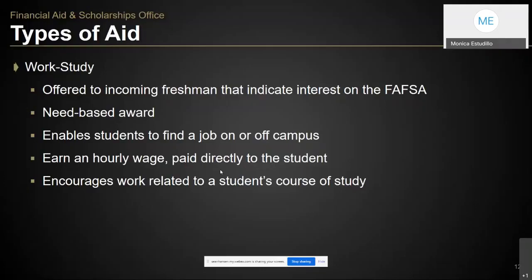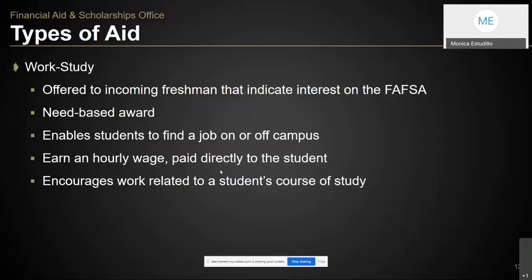So reach out to our office, or you can talk to your financial aid office for whatever school you attend and let them know that you're interested in work study and see what kinds of things they can do for you. With work study, you can find a job on or off campus. It just kind of depends. Off campus, there are a little bit more things that you need to meet.